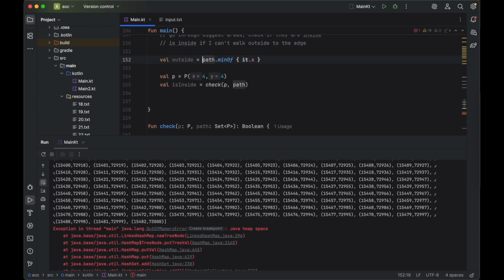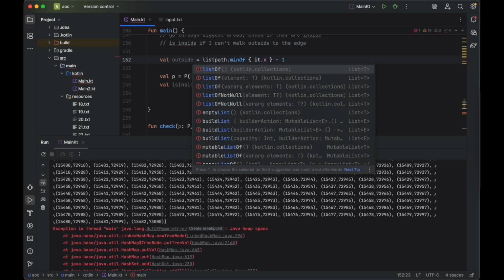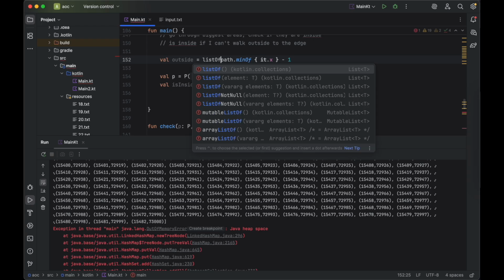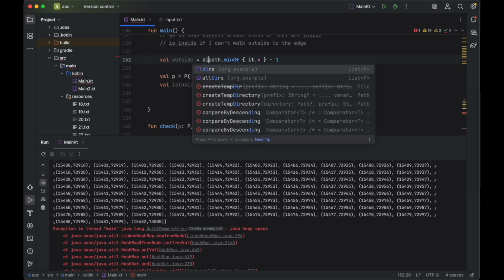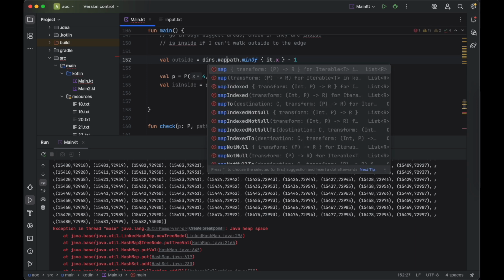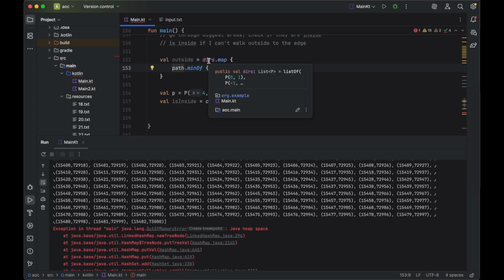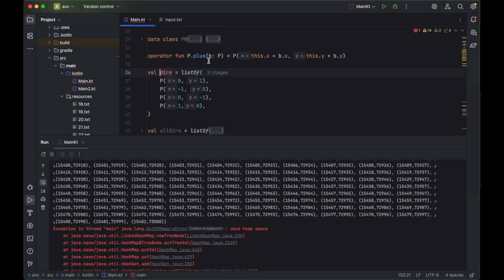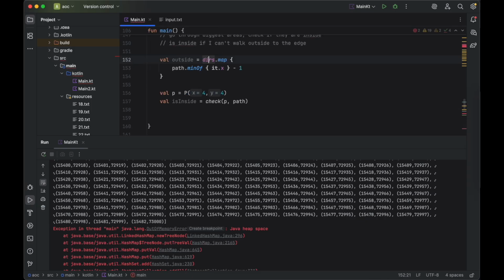Okay, it's kind of like min of -1. I have to do it mapped though. And there's dot map. Maybe I just don't map it, but I just take it, otherwise it's hard.